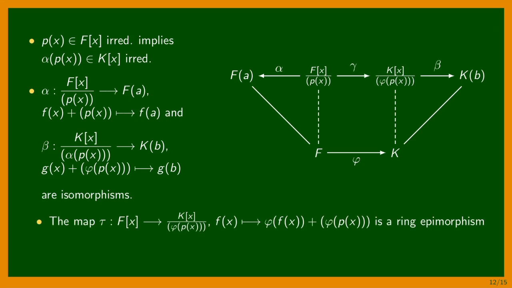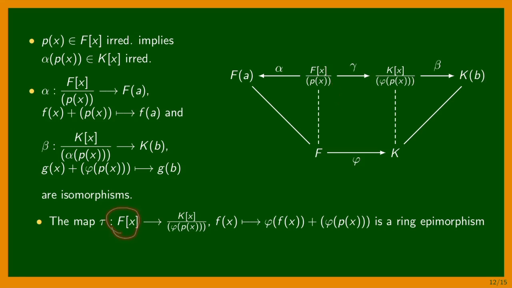Next, we will try to show that there is a field isomorphism that goes from here up to there. Pero gamma ang pangalan ko, no? Pero paano kino-construct yung gamma na yan? Ganito. We will first consider the map tau. Wala dito yung F square bracket x. Don't look at the diagram.